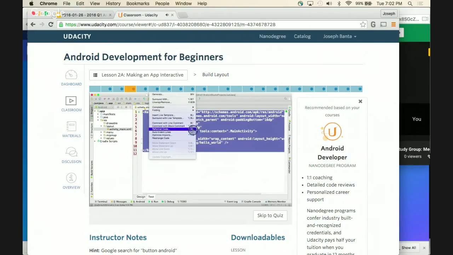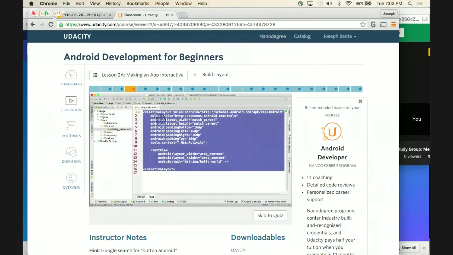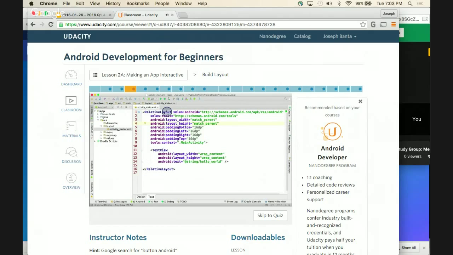And here's a keyboard shortcut if you're on Mac. You can reformat the code and selected text is fine. Click Run, and then it automatically reformats your code to fix the spacing in the tabs. You can also select Rearrange Code. It modifies the order of the attributes here so that it's in preferred order according to Android code style guidelines. And now the code is a lot easier to read in this format.